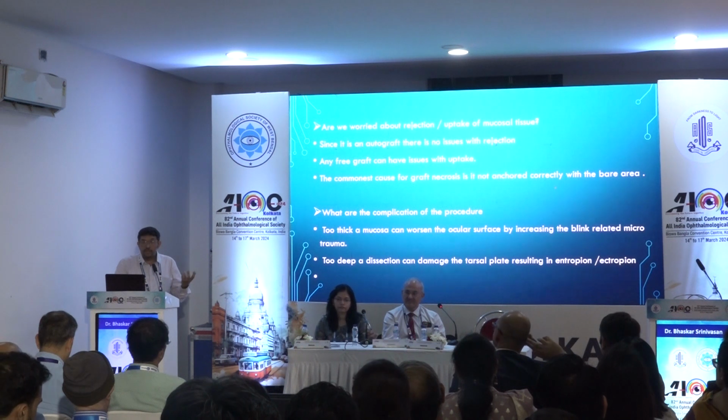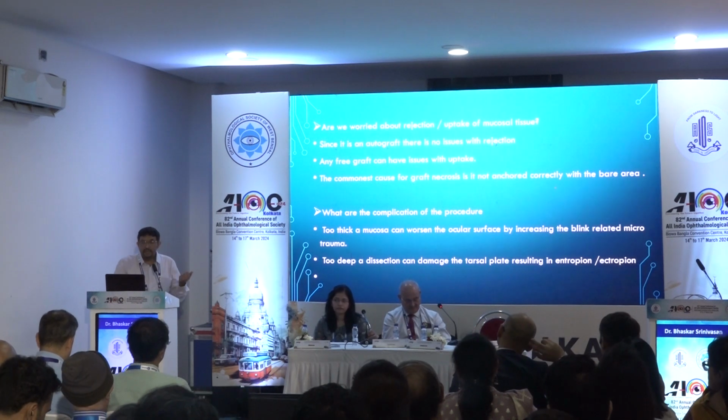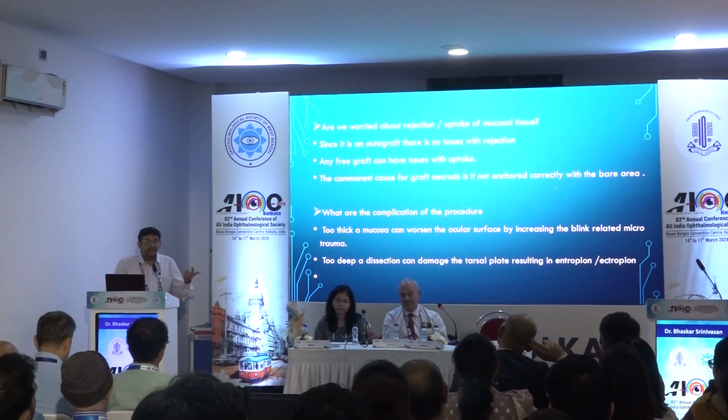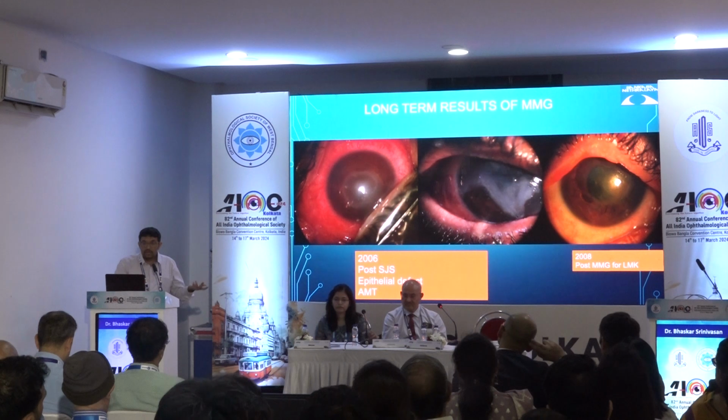People do ask whether we are worried about rejection. Obviously not, because it's an autologous tissue, but what we are worried about is a necrosis of the tissue because it has not been placed correctly. Complications: too thick a mucosa, recurrence of keratinization, or a loss of graft because of necrosis. Long-term results are pretty good.